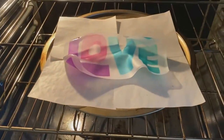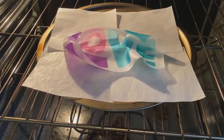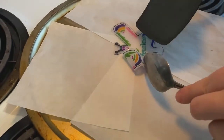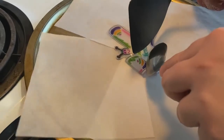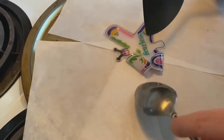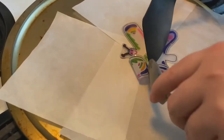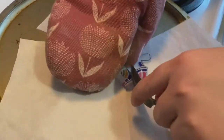This one is really shriveling up, and I'm really hoping it's gonna go back down to normal. So I'm gonna close the oven so it can do so. So as you can see, this one here, it kind of did get stuck together. So it's not done melting yet, but I'm going to try and see if I can separate the two pieces that are touching. Try not to use your hands because it is hot. I don't know if it's gonna work, but I am really trying. I don't think it's gonna work.